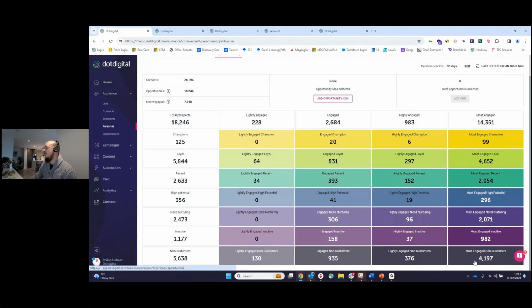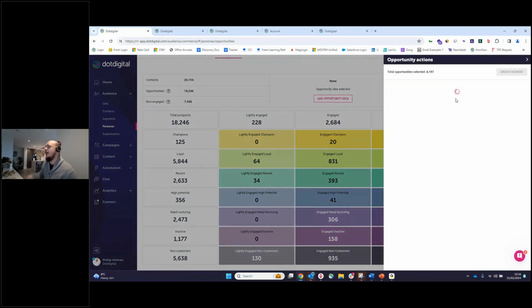So I've got 4,000 customers here that are engaging with email campaigns, they're engaging with my website, but they're not actually a customer. So they're not buying, or they're not registering for events, or they're not signing up as a member. So then I can actually action that data from here as well. So I can pull up those again, create a segment which I can do a broadcast campaign to, or I could simply automatically add those guys into an automation journey to re-engage with them.